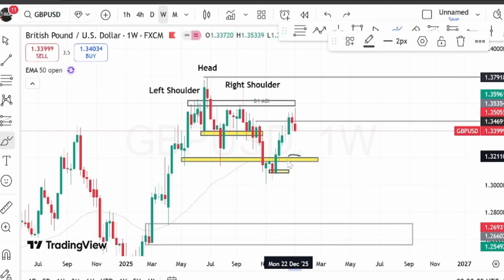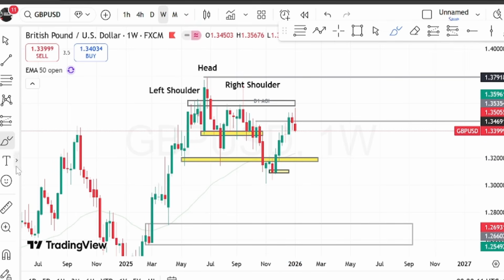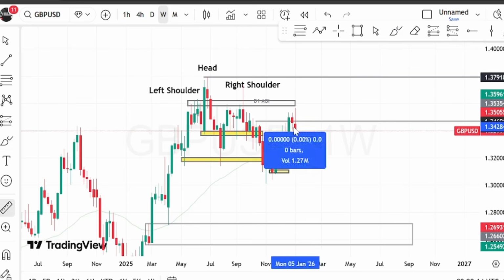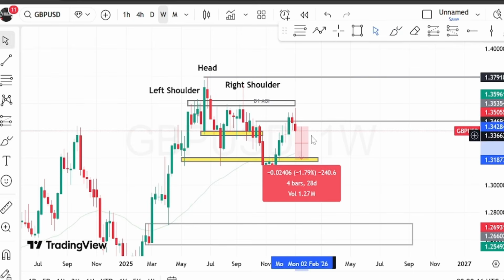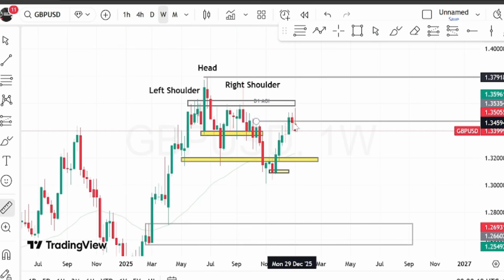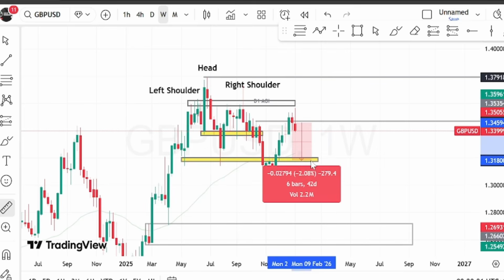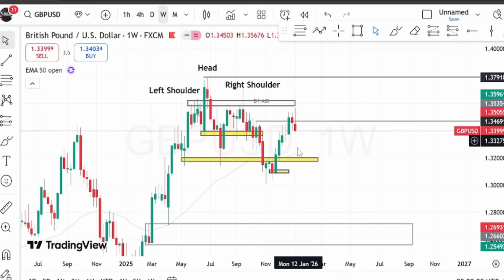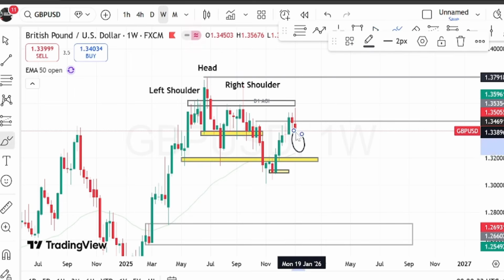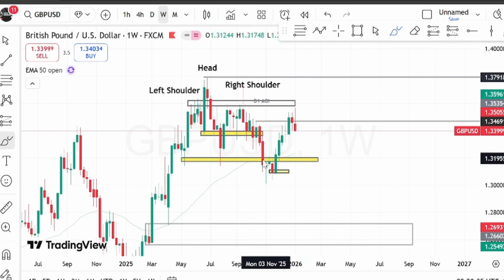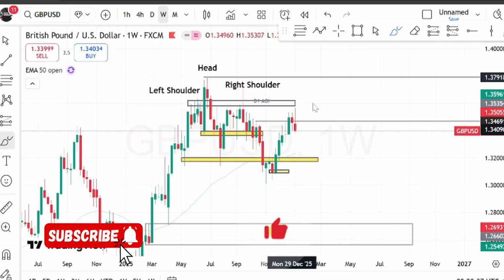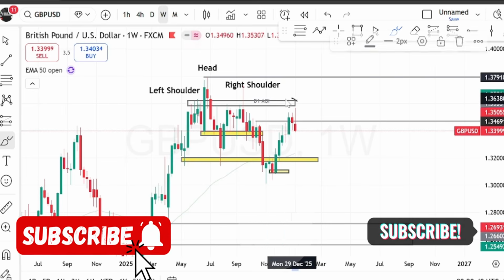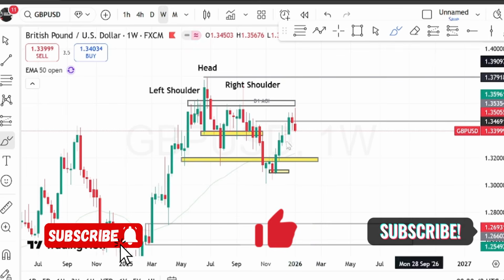1.32033, which is right about here, which is the support. Let's see how many pips that should be. Let me calculate the total area from this resistance here, almost 300 pips. So we have over 279 pips drop all the way to the downside. There's so much room to the downside, which we are still going to use to our trading advantage to make money. This is why it's very important to look at the higher time frame. Price most likely reacted from this daily and weekly AOI on the higher time frame.